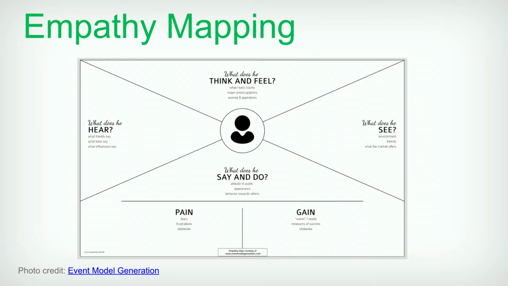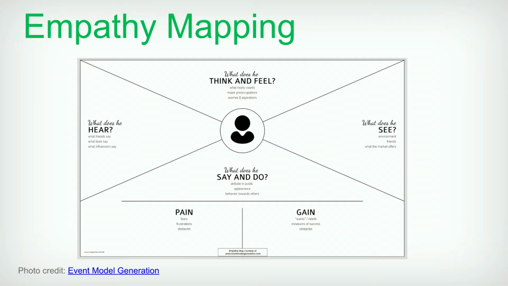Okay. So for each part of the diagram, we'll be asking questions, and you can just fill them in. I have markers and sticky pads, good old user researcher tools. We can write on there and do that. We're going to be asking, what does the person hear? What are their friends and coworkers saying? What does their boss say? What do people that they follow in social media say? What are other influencers saying to them that will impact their thinking?